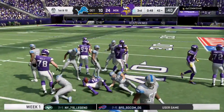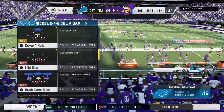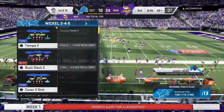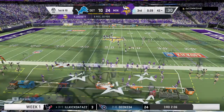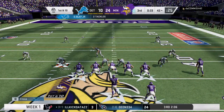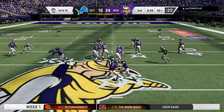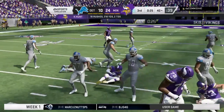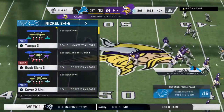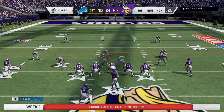And taking it across midfield and inside the 45. It's a gain of 11 as the Vikings pick up the first. And while we're seeing more and more of these plays come from the college game into the NFL, and that one, it was run with great success, how about the evolution of the offensive linemen? We're seeing less and less big guys who can't move and more guys who are a lot more mobile and can get out in front of that type of a play. Now Justin Coleman brings him down.